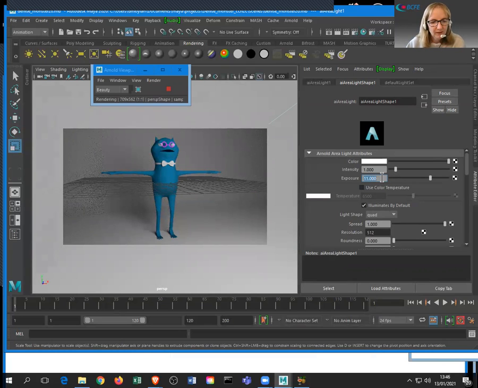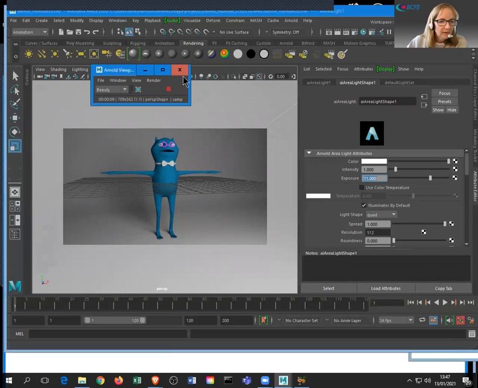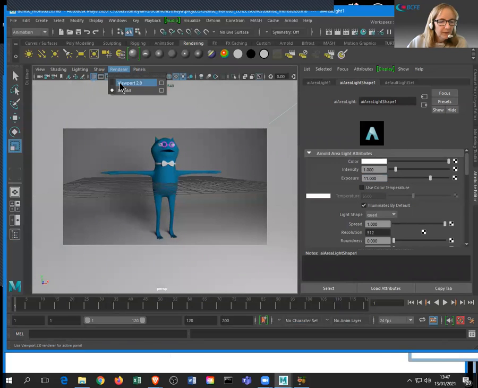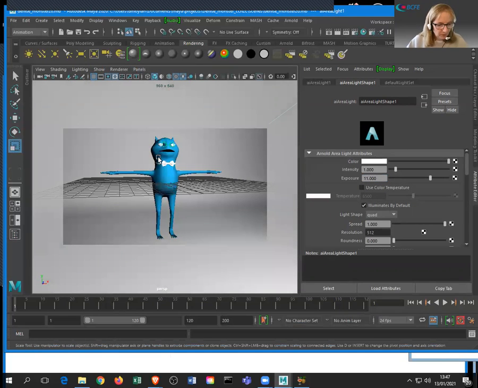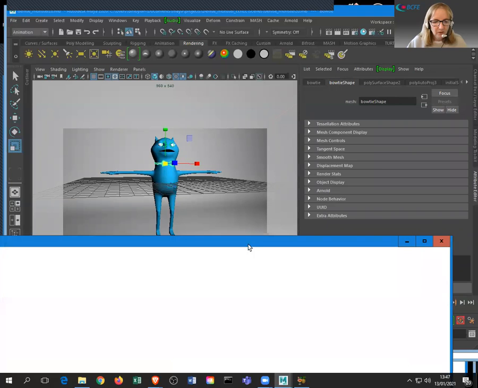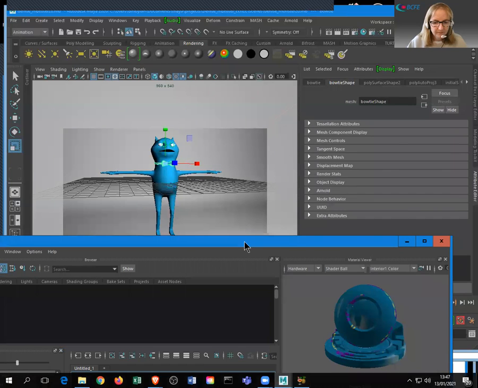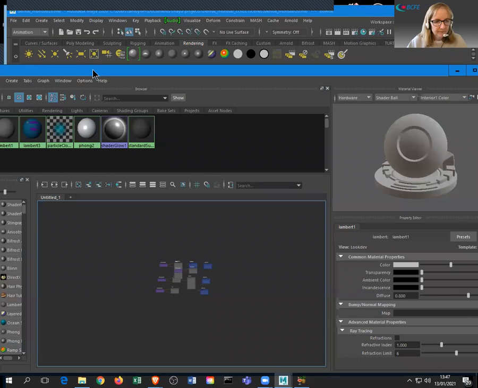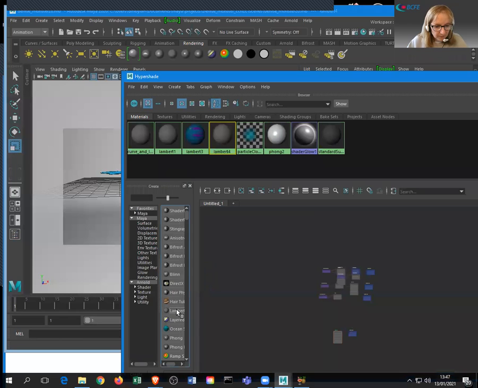Yes, I can try it. 11's not bad either. But let's go under render there and go back to viewports to see what it looks like in real. I might just put a color on that so I can. Lambert.